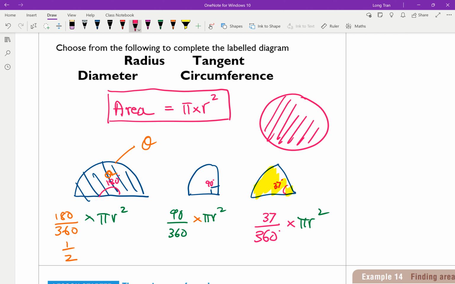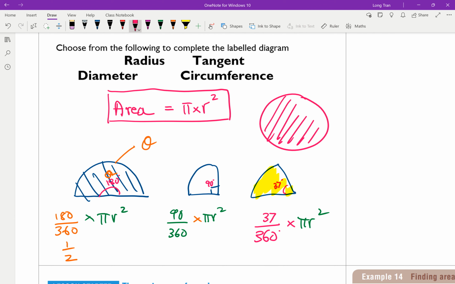Okay? So, today's lesson, what have I taught you so far? You learned the area of pi r squared from our previous exercise. I'm only teaching you one extra part, which is to realize how you've been doing half and a quarter, and I've broken it out logically for you. You're getting half, or dividing by 2, from getting 180 out of 360, 90 out of 360 for a quarter, and then when you're doing a section or a sector, 37 out of 360. That's the only thing that you're adding on.